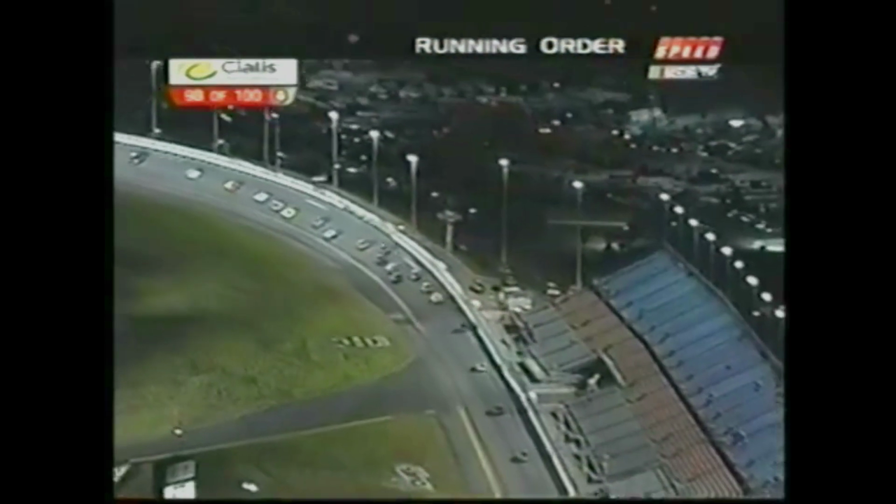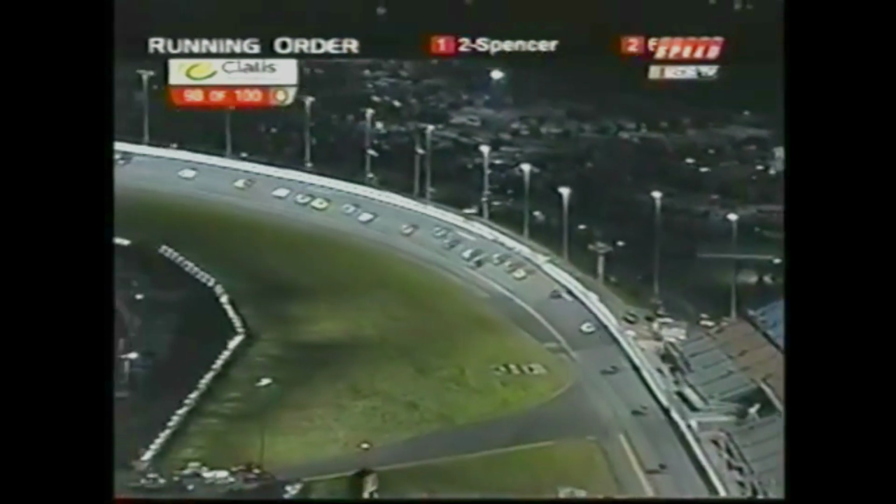The first time Speed Channel broadcast the NASCAR Craftsman Truck Series was 2 years ago, in an amazing finish that took place in 2003. It's all in his spotters and Rick Crawford's hands. There I am, still leading the race. Daytona 250 with a green-white checker finish. It's no more chess, it's no more mind games, it's a shootout.